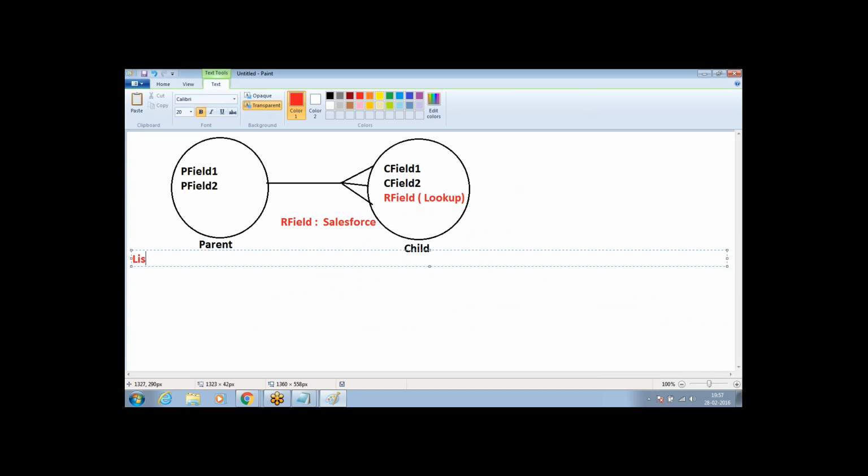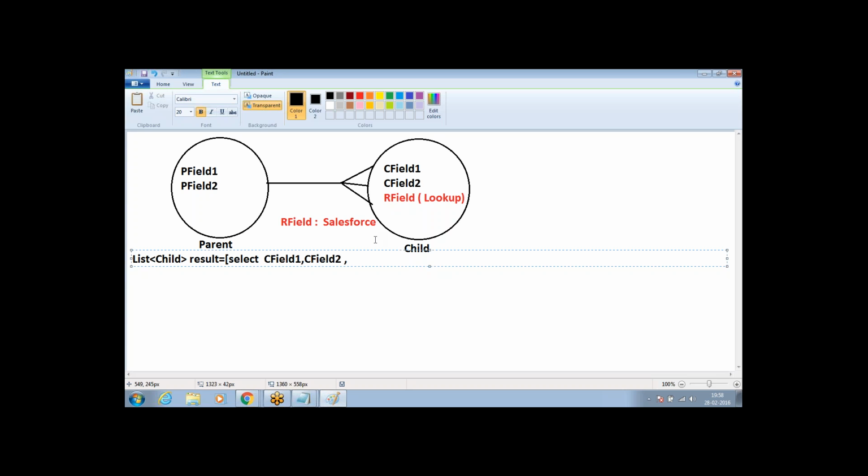Then it would be in this format: List of child result equal to select child field 1, child field 2. Now, if the relationship field was created by Salesforce, so it is a standard field.